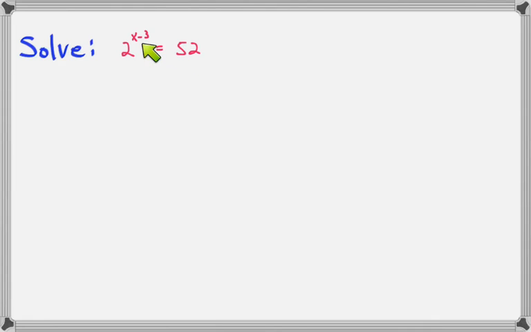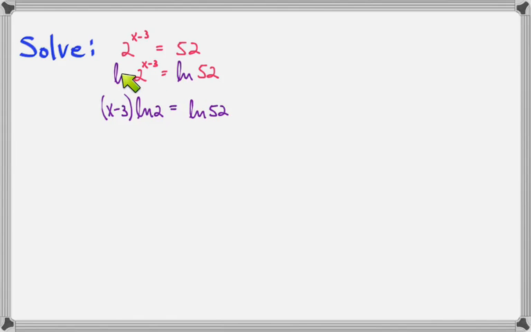This exponent is going to be somewhere in between 5 and 6, probably a little closer to 6. But then we have to subtract 3 from it, and it's not a whole number, so we're going to have to use the natural log to help us get there. Let's take the natural log of both sides, and after we do that, we're going to use the power rule to take the exponent and put it down in the coefficient position. And then we'll have to get rid of this ln 2, which kind of acts like a coefficient, so we'll divide it away. So let's divide both sides by ln 2, and we have x minus 3 equals this fraction.